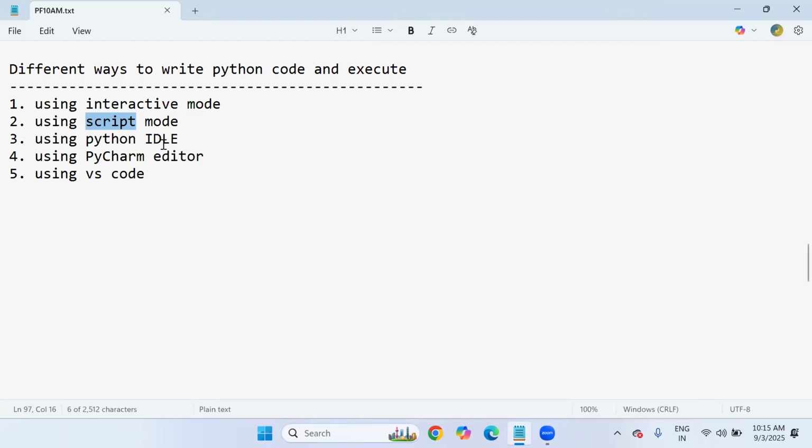Yes, that is option number 3. Directly you can use Python IDLE. If I use Python IDLE directly, apart from script mode, I can create the file over there, write the code how much I need, and save the file and run the file all together at one location. That is IDLE. Option 3, I'm showing Python IDLE directly, not interactive mode. When we open IDLE, first you will see interactive mode only, but I'm exclusively creating a new separate file. So let's see how to write Python code through IDLE.